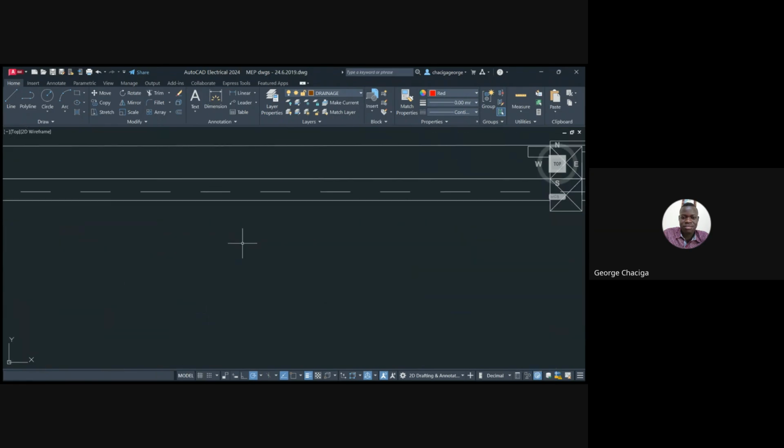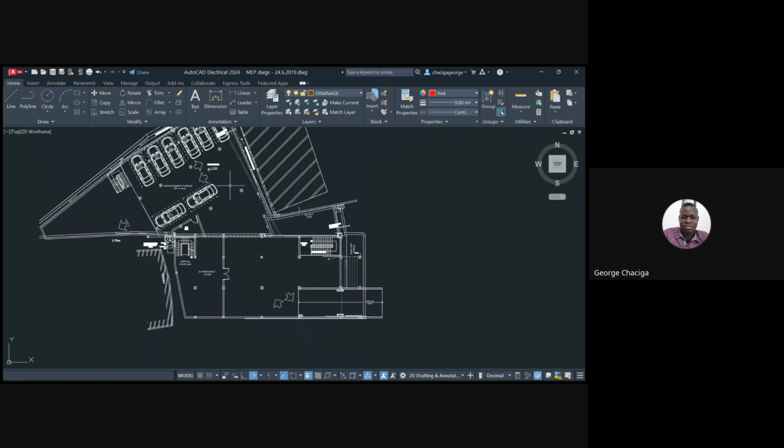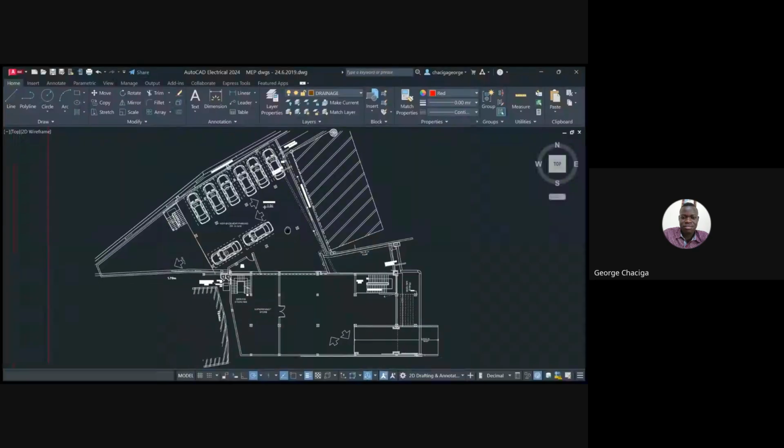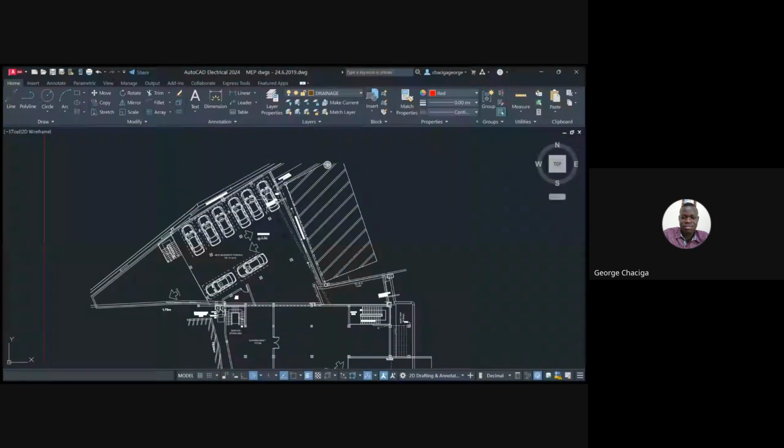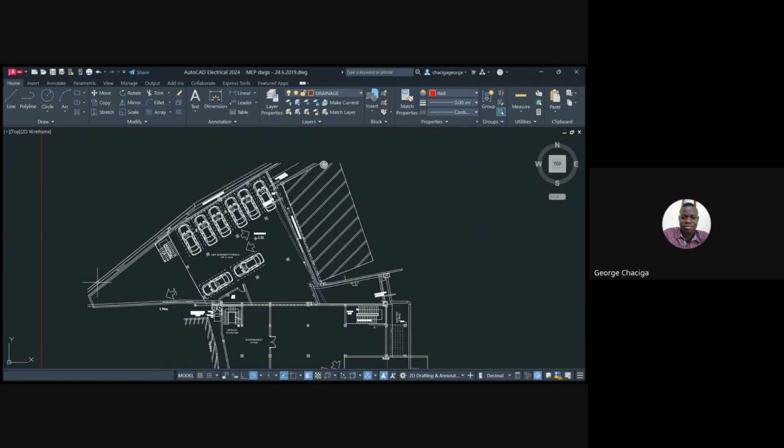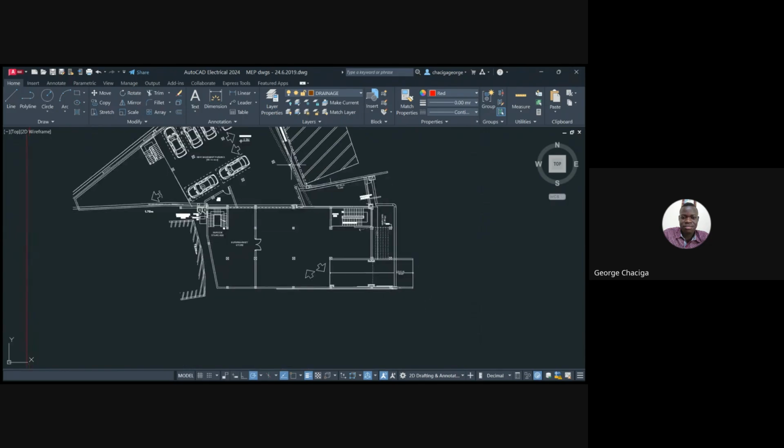I'm going to be sending in some drawings that we're going to be practicing from immediately after this session, so that in the next one we are really doing the practicals. Today it is most of introduction. So you be panning through your drawing like that.